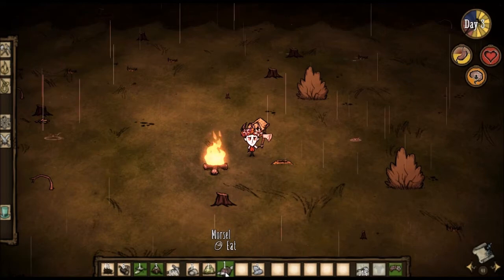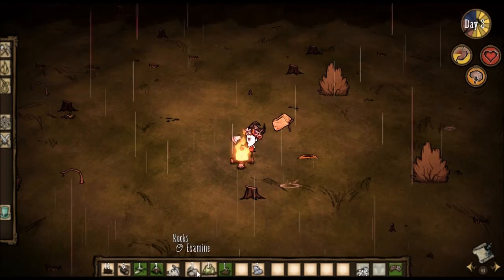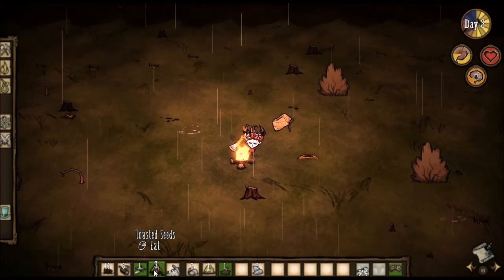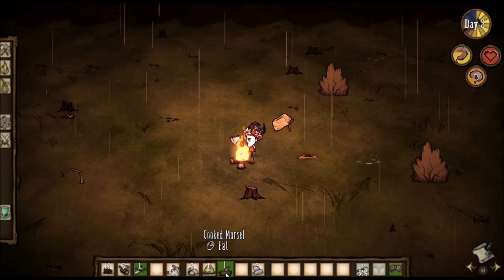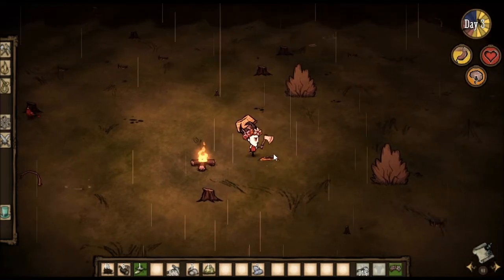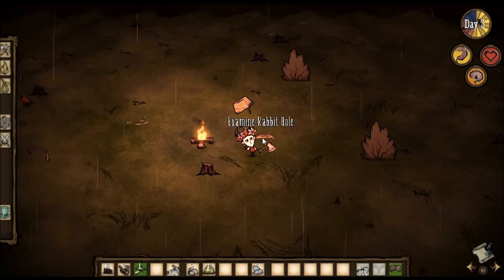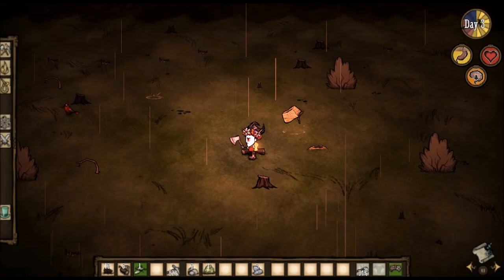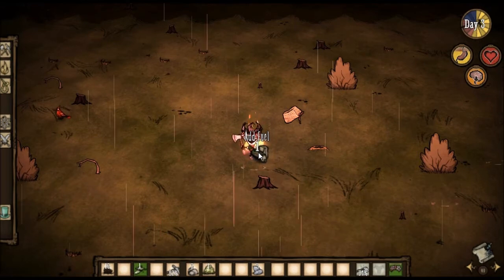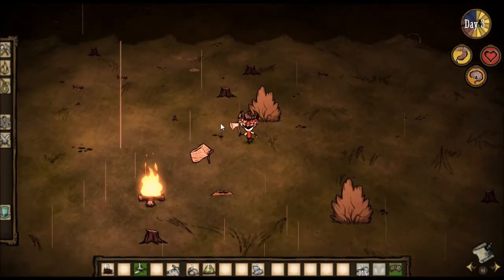Did that just murder a rabbit? I think I did, you know. I think I just murdered a rabbit. Rain doesn't really help. Ah! My fire's going out. What do I do? What do I do?